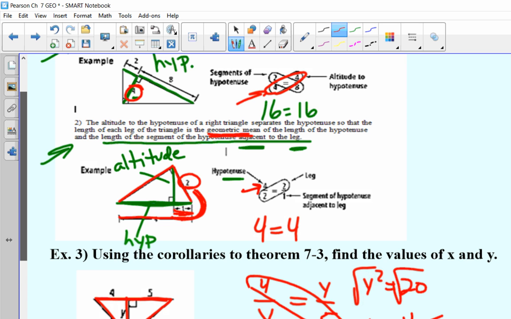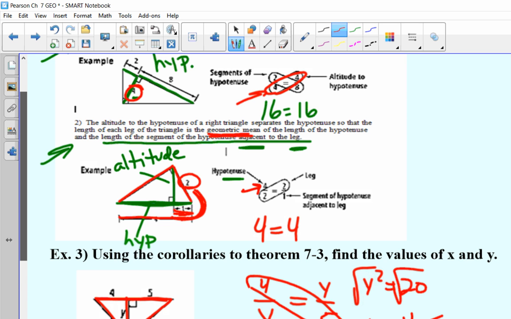So that's the length of the altitude, which is important. If you're building rafters in your house, you need altitudes to hold that stuff together. And depending on how tall your roof is and where your ceiling's at, that altitude can change, and that's where you would typically use that.